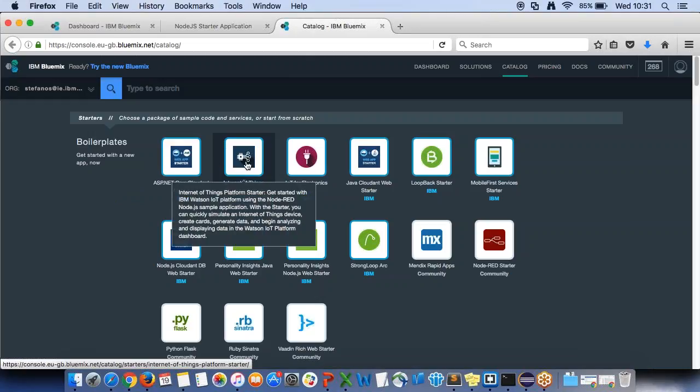The Internet of Things Platform Starter is a starter kit that you can use as an example of a Node.js app that interacts with the Watson IoT services. It is a broker, an MQTT broker, plus a cloud database for storing the data sent from the IoT device.